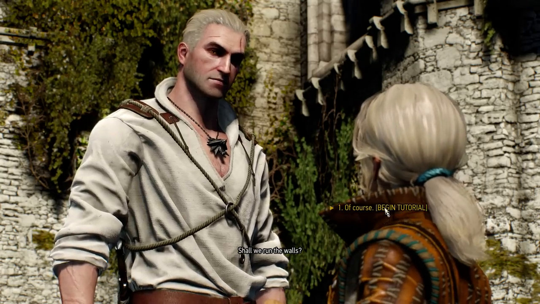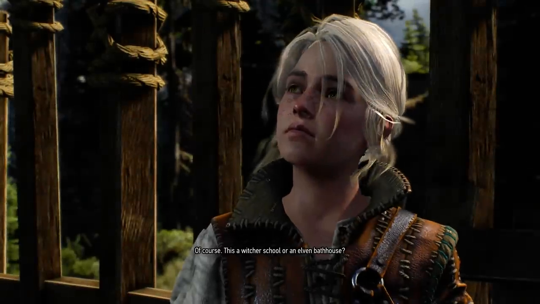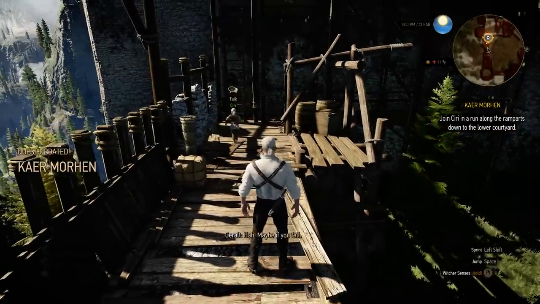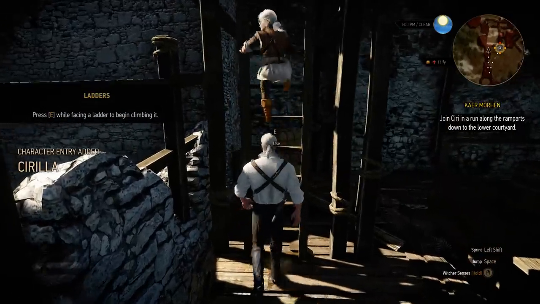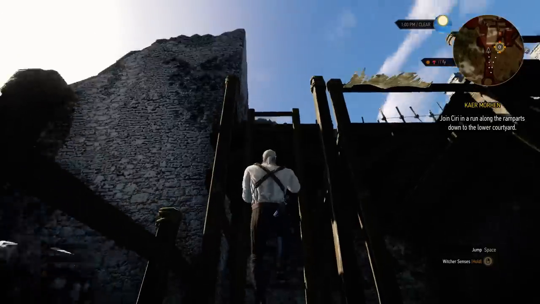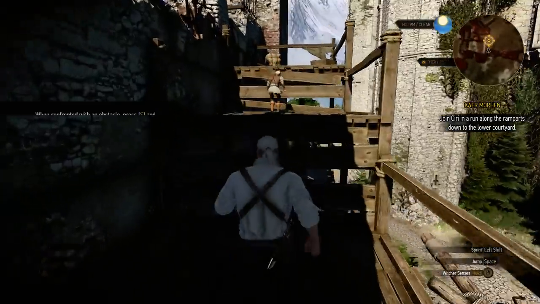Yes, let's do the tutorial. Of course. This a Witcher school or an elven bathhouse? To the bottom. Right. Maybe if you fall. Press C, the facing ladder, but okay. Come on, E. It's a bit of a delay pressing the buttons. Okay.